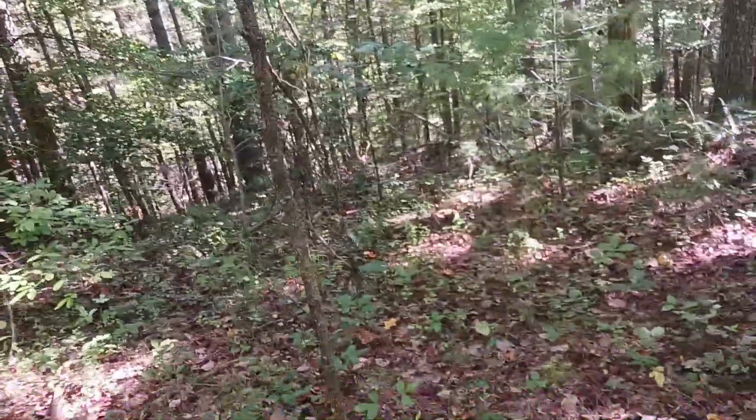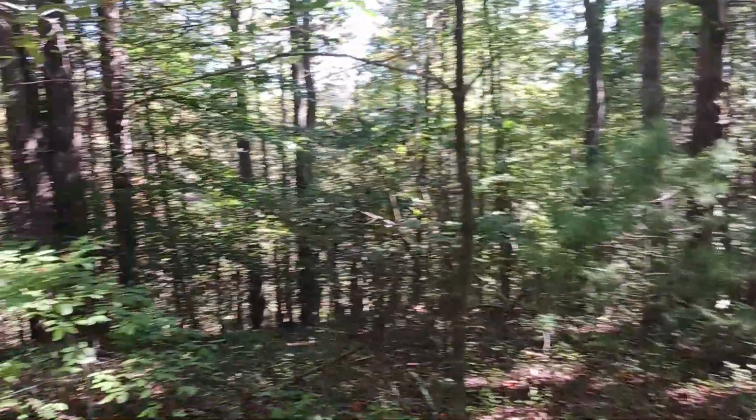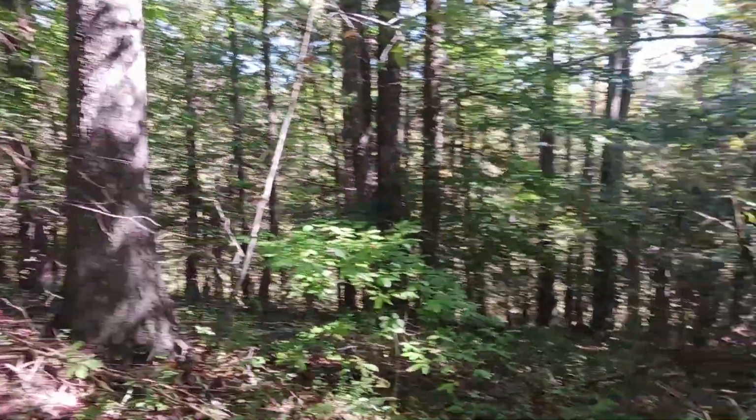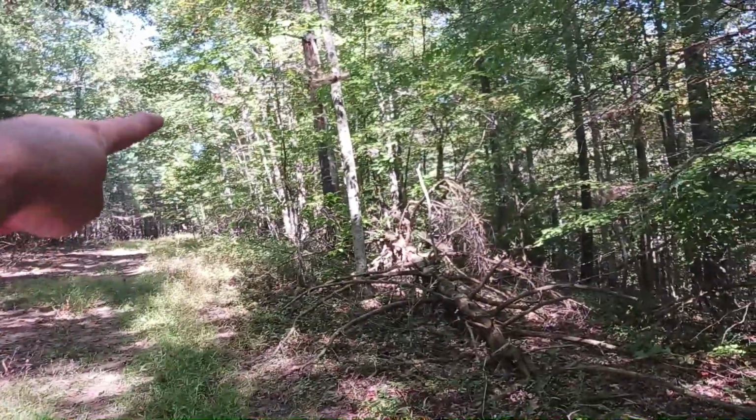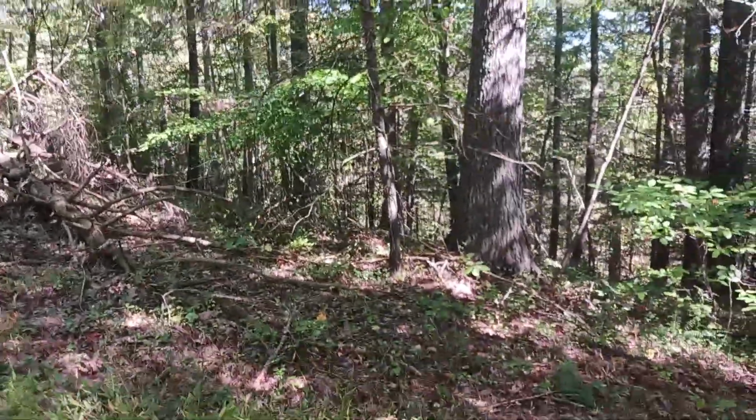Inevitably, we're probably going to have to use one or two here and there. The goal is to not, but you can't foresee the future. So basically, everything down below there, that's all pasture 3, all the way to where Sourwood Loop stretches on around and then drops back down. We've got videos on the channel that highlight that.